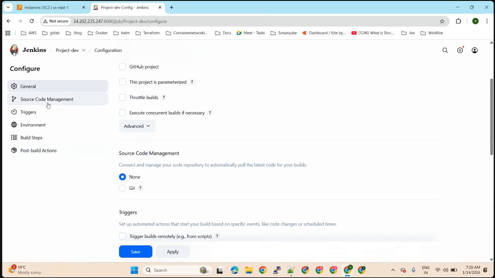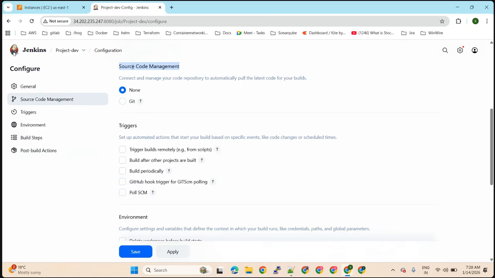Source code management are GitLab or GitHub or Bitbucket, where we keep the source code, right? And CMake and Maven are the build tools, right? So under source code management, here we configure Git. Okay. And if you go to your source code management, here you can see source code management as this. If you click on this second tab, you will directly move to this source code management. If you click on none, you are unable to configure Git.